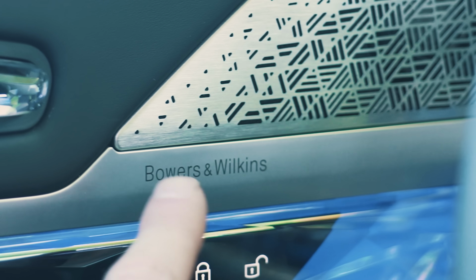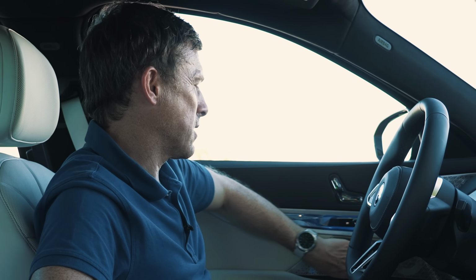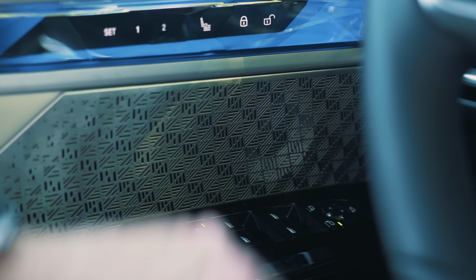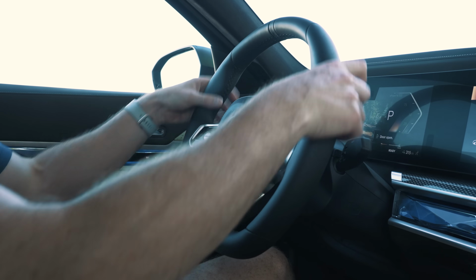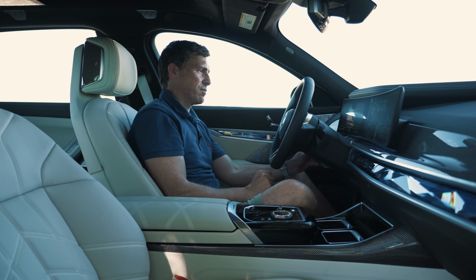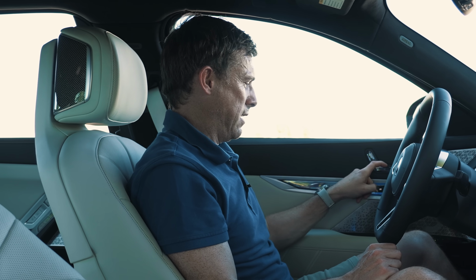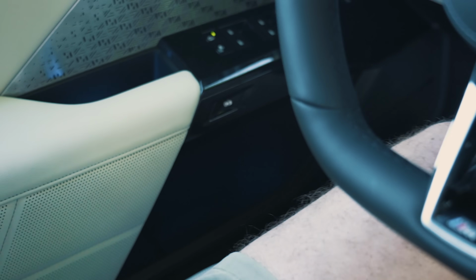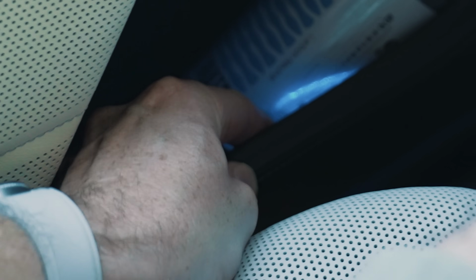This car has the fabulous Bowers & Wilkins sound system, and it's got these lovely metallic speaker vents which just feel so expensive. What's less expensive feeling though are parts of the steering wheel. Where you hold is fine, if a little bit chunky. This bit though, it's horribly plasticky. Now the driving position, it's spot on. You need to get yourself comfy behind the wheel here, like that. There's loads of adjustment. In terms of practicality, door bins are a decent size and they're lined with felt and they feel really sturdy. Look at the quality.